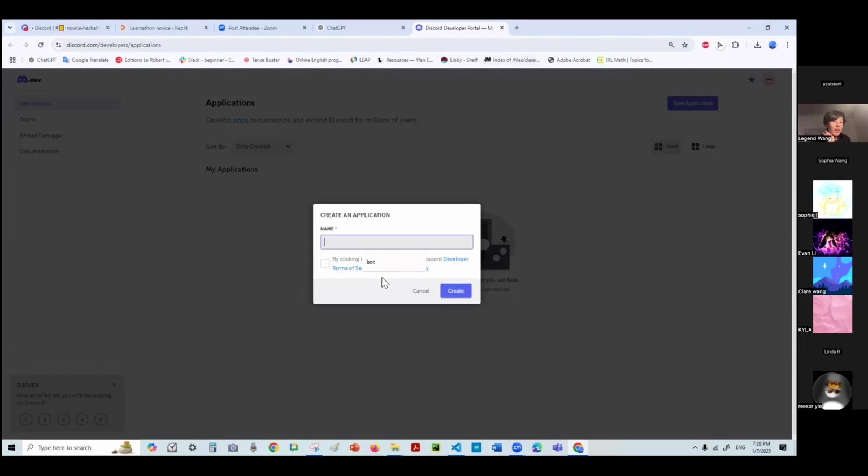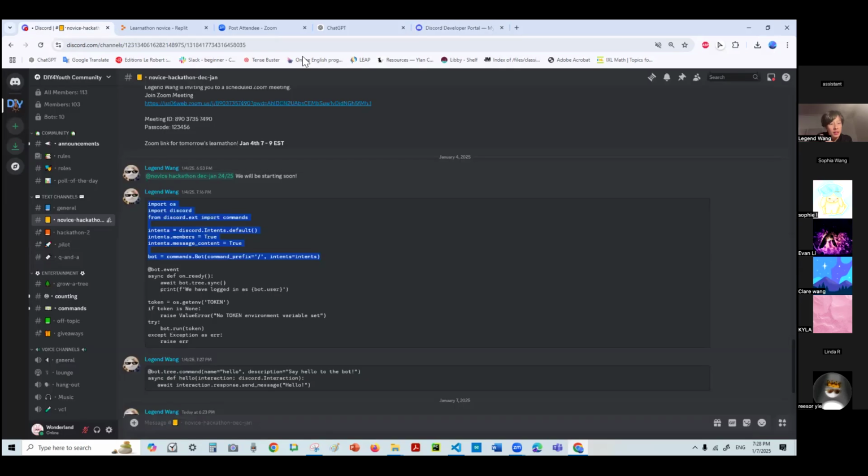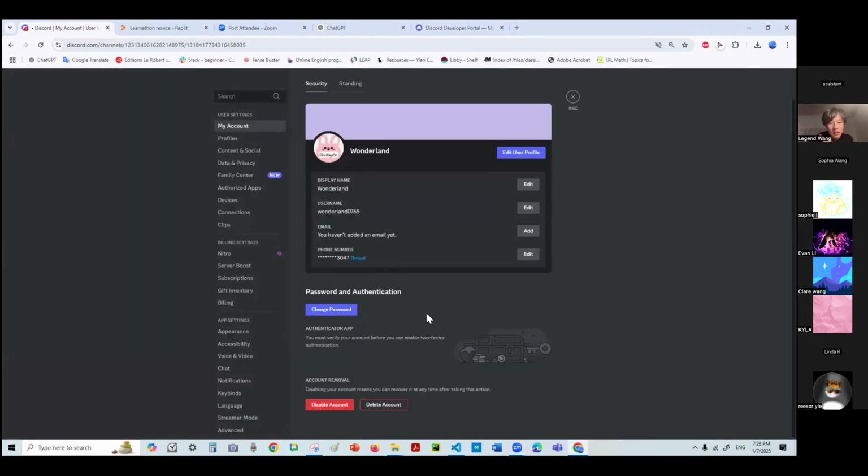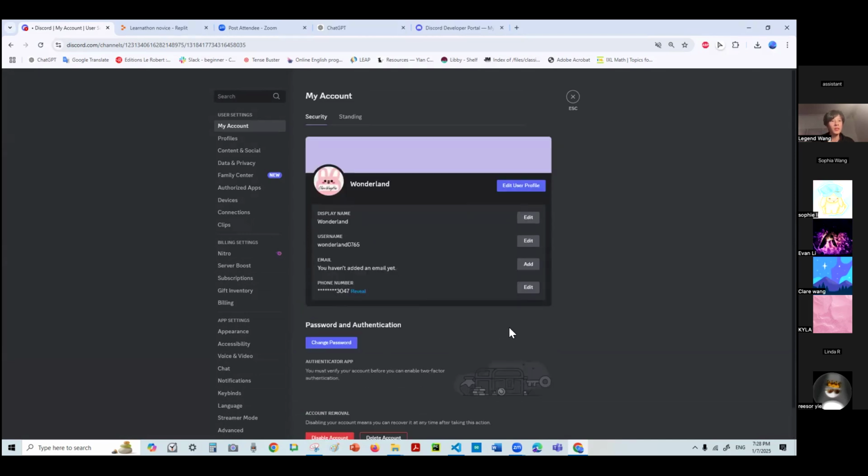Wait, maybe if you go on Discord and go to your profile settings, click the gear bottom left, you might be able to verify email. Give me one sec.